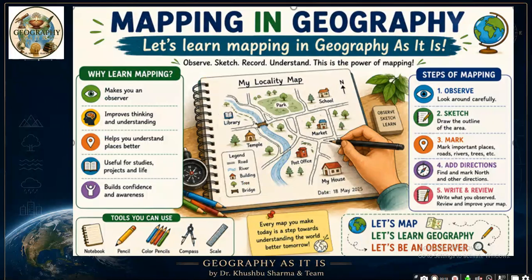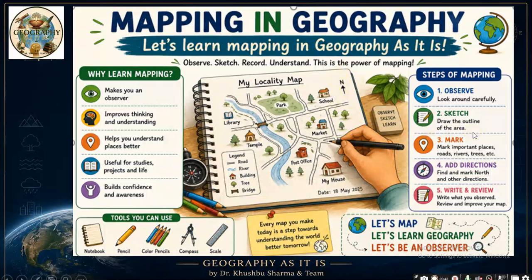Mapping in geography is a very important tool. When we prepare a local area map, these maps are true to direction. That means the four important cardinal directions: the north, east, west, south. In a map, we will usually mark the north line in the upper left area.